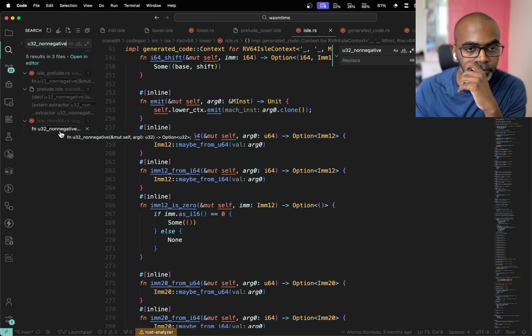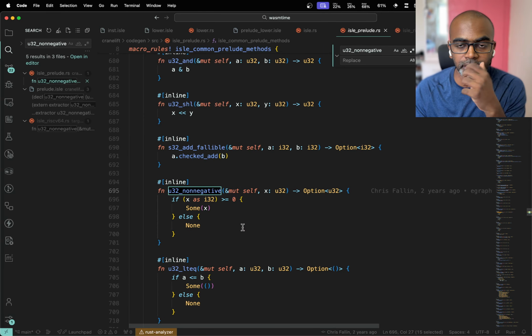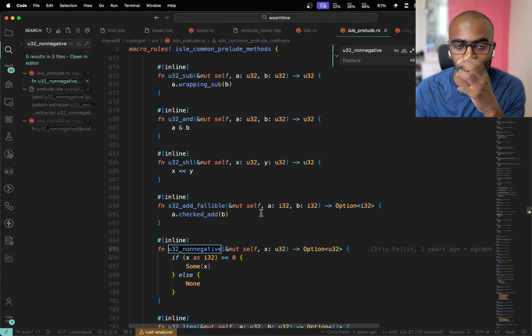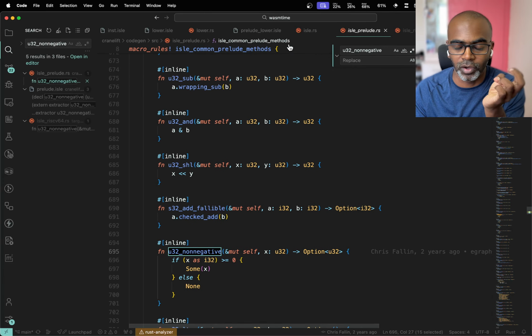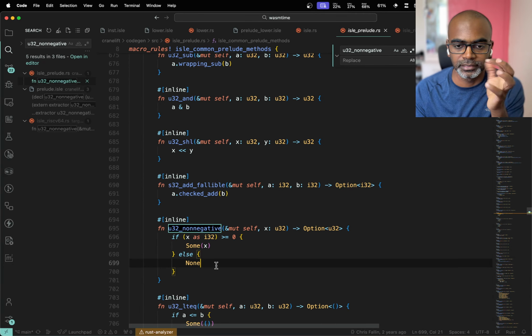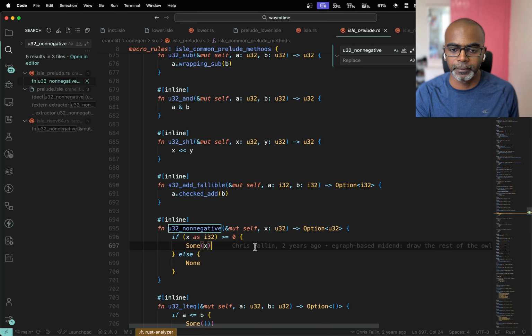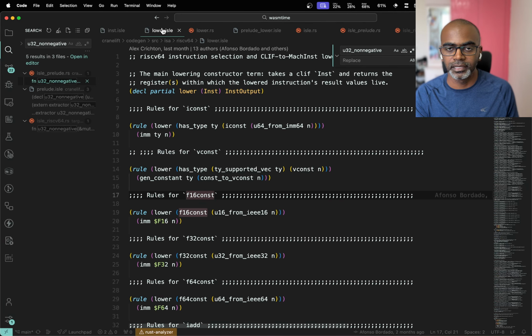Okay. Great. It's in a macro somewhere inside ISLE common prelude methods. So there is a particular common shared piece of implementation. It's in there. And you'll be able to see a lot of this stuff similarly.